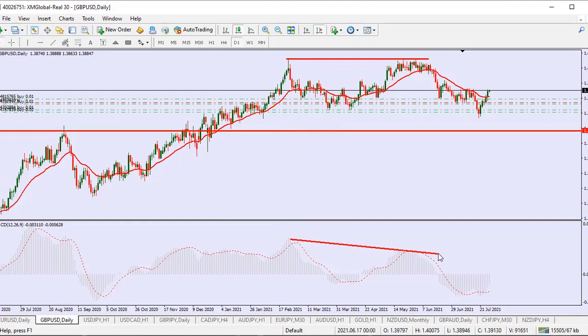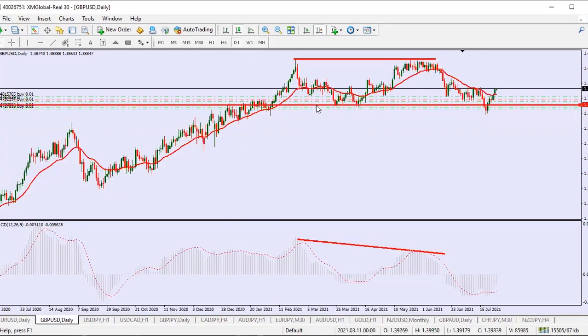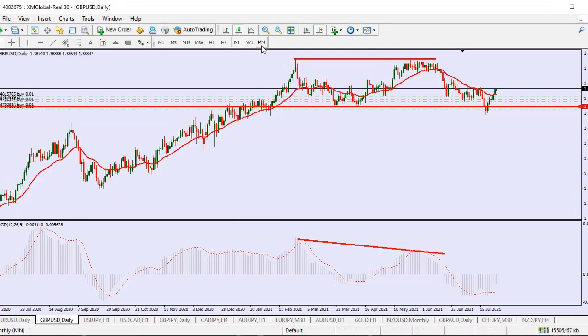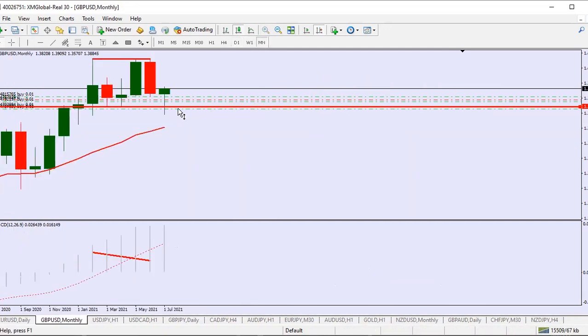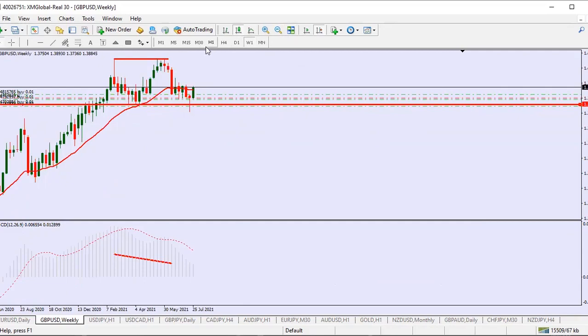Now, at the end of the month, did we have a break in the daily time frame market structure? This is our daily time frame market structure. At the end of the month, did we have a break? Can you see there is no break at the end of the month here? So automatically we understand that the weekly time frame is now the main time frame and our target time frame.